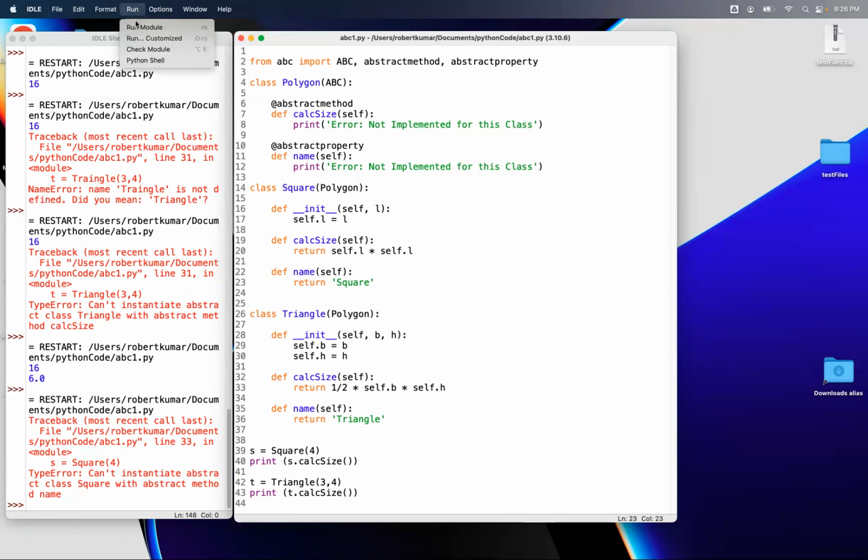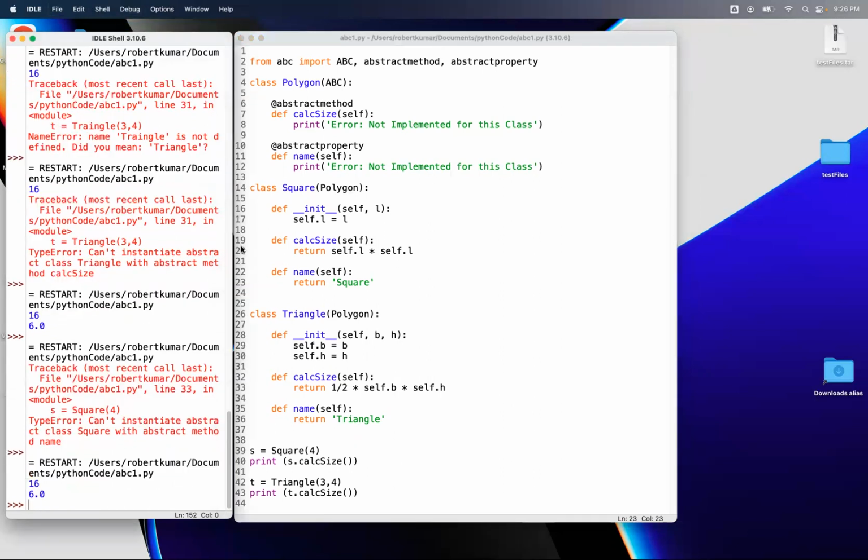Running this now, let's just see what happens. Okay, that's looking good, right? So it did implement properties. So, a couple other things there. Now, at least this is good for now, right? At least we can see some of the things that are available in abstract class. How do we go about using this? Anyways, hopefully this helps.